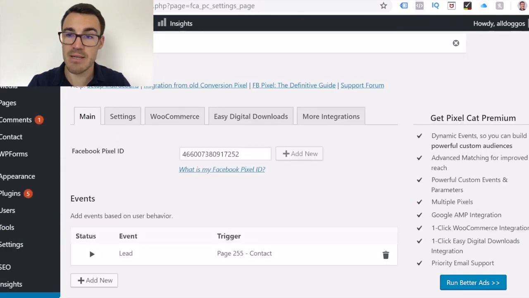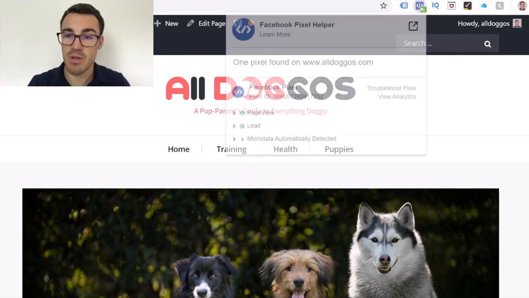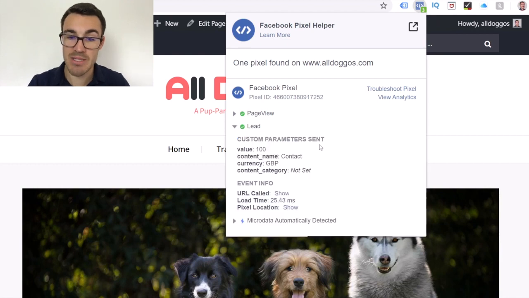Click save. Now, if we come back to the contact page and I refresh it, we're still registering, obviously, a page view and a lead as we wanted, but we can also see that the value there is £100, GBP is the currency. Now, that data will be fed back into my Facebook ad account. So if I'm advertising on Facebook and I'm generating leads for, let's say, £20 each, the lead value can be displayed in the columns within my Facebook ad account, which is absolutely fantastic.